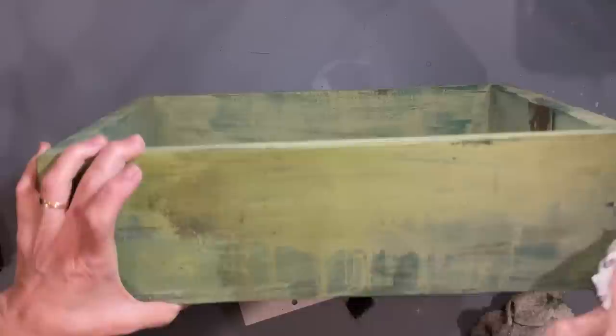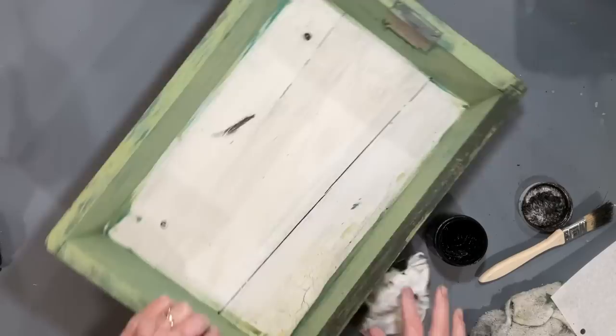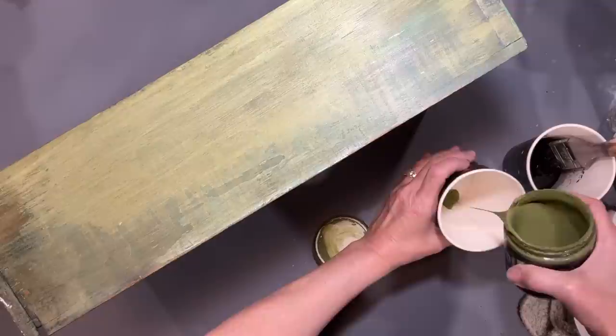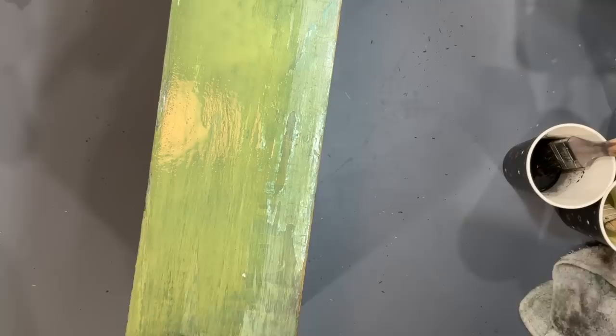What I end up doing is black waxing over the piece, and it does give it a beautiful look. It actually tones that green down a lot, but once I realized that I needed to do a black wash, I go back in with my sander and sand this black wax back so that the black wash can stick to it. All right, so I've already sanded back some of that black to give it a dull finish so that I can do some washing on this. Once you wax something, it gives it a repellent, just like a wax would on your car. So I needed to sand that back. I went ahead and did that.